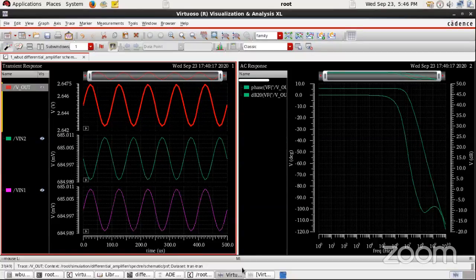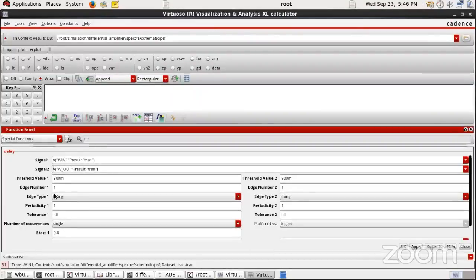So what I'll do here is, I'll go back to this one. Threshold value 1, I'll mention it as 685 millivolts, and threshold value 2, I'll take it as 2.645. And for edge type, you can select what you are looking for, such as the propagation delay.